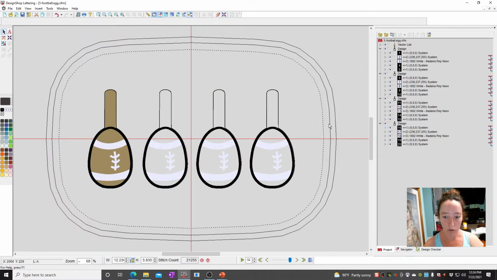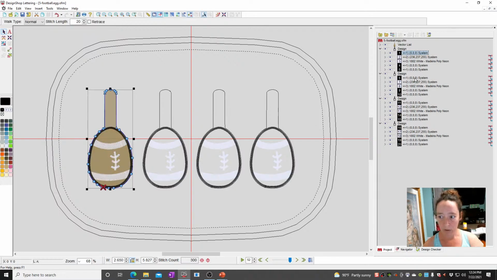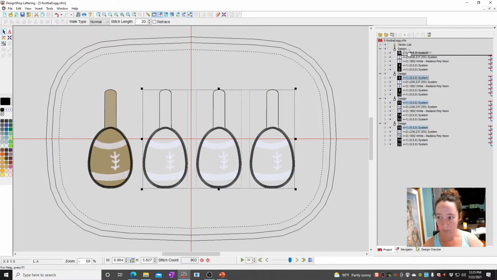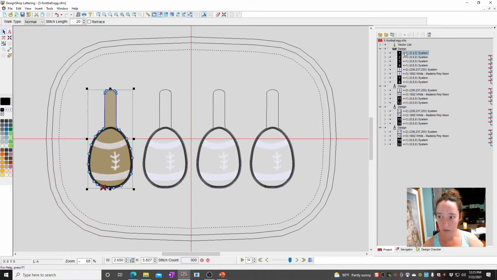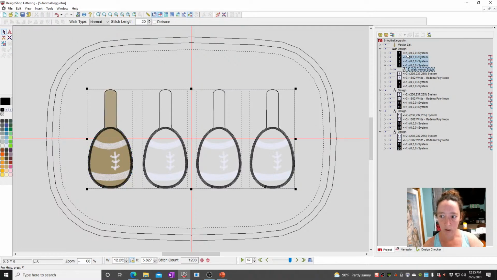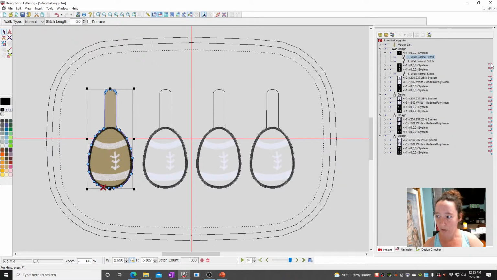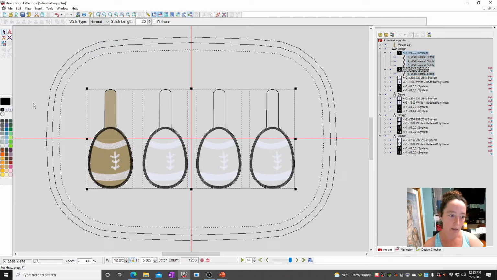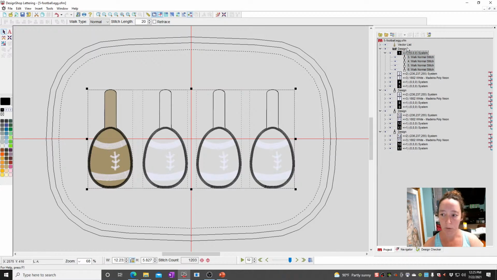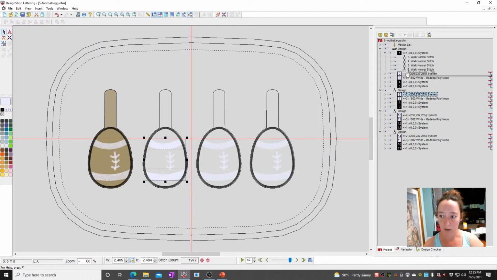So let's say I just want to do those 4. I want to sew these steps first. So I'm going to grab those 3, left click and drag. Now all of those steps are on top of each other. I can merge them by clicking on the little arrow here, or I can hold my control key, select all the ones I want to merge, and put them together. So it's just a matter of moving your steps around.